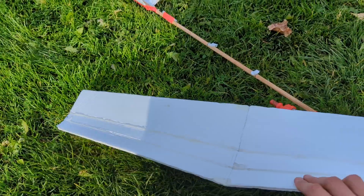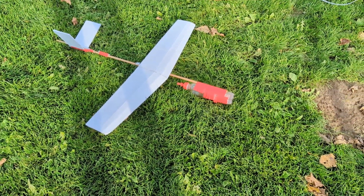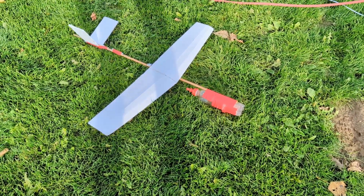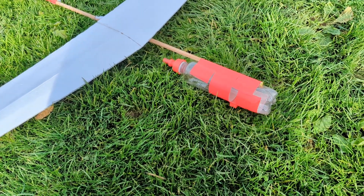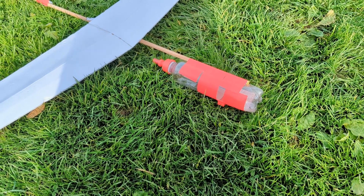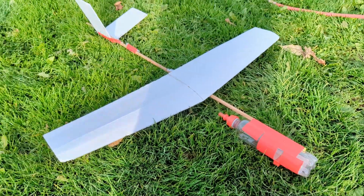It's not supposed to be tilted like that, but to make this work, I just need to add another rail guide — that was why I was getting jammed — and probably water instead of air only to give it more thrust. The design of this rocket has the rocket engine at the top, so that when the water's in there, it moves the center of mass forward instead of backward, keeping it nice and stable under rocket boost, and then it can be in the right place during glide.